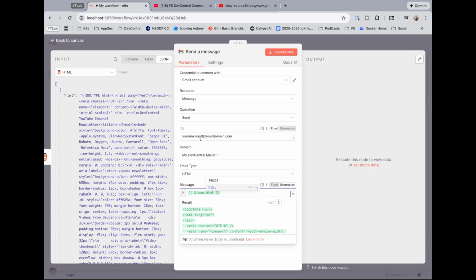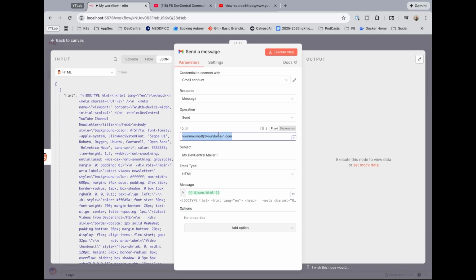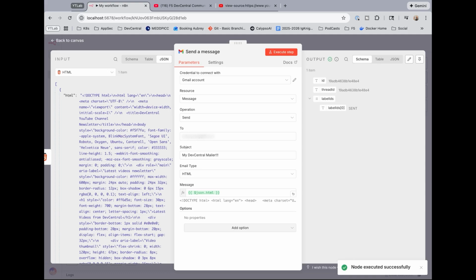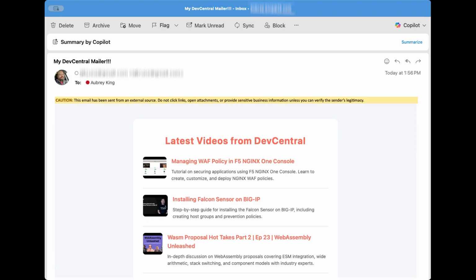So now I'm going to go ahead and execute this by sending it to me. I'm going to execute the step with my email address right now. And voila, status. Look at it in JSON. Label IDs, sent. It did. It actually sent my email. Okay, so what I'm going to do now is take this down, and I'm going to need to share a different window with the email, because that should be here any second after our spam filters get done taking care of it.